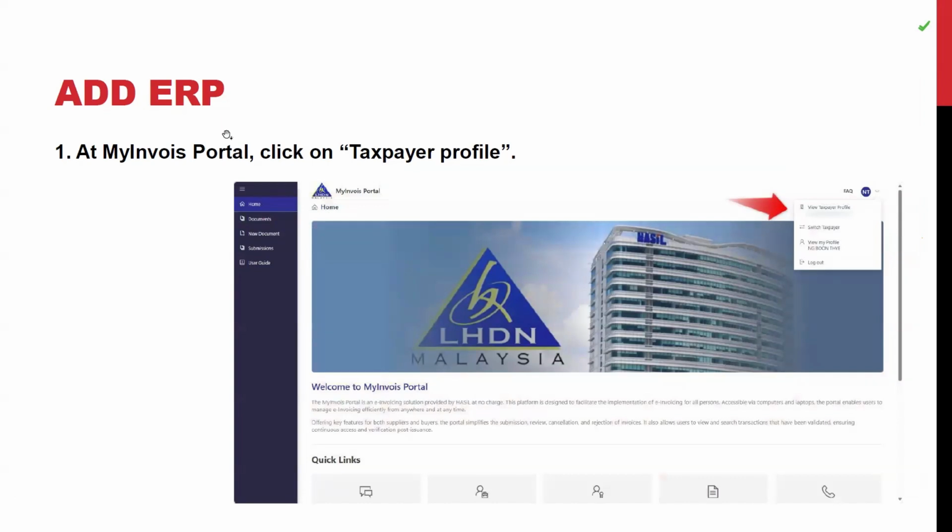I mean the eInvoice linking with AutoCount and your My Invoice portal. So you go into your My Invoice portal and click on your taxable profile. You will see at the top right corner the view taxable profile.